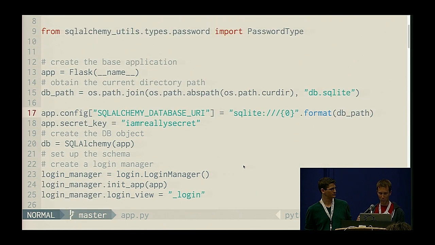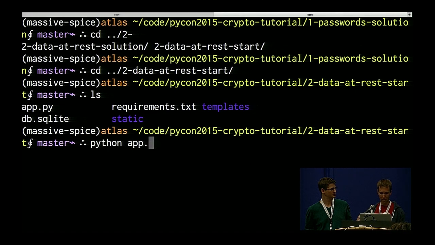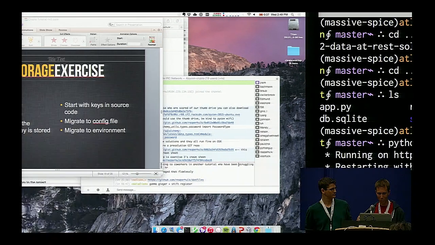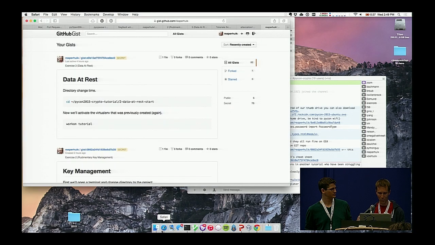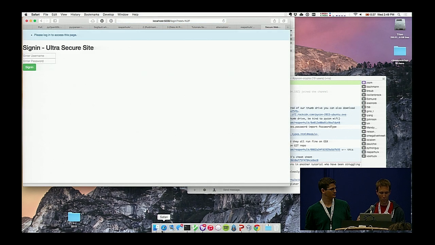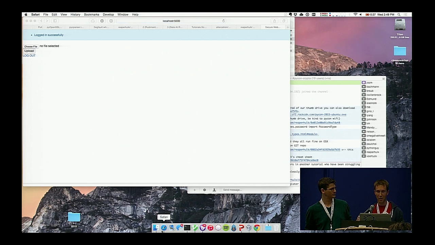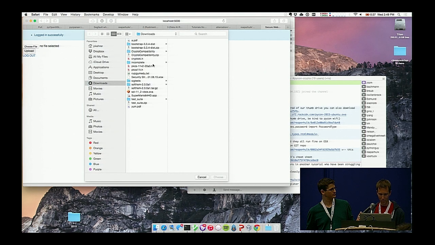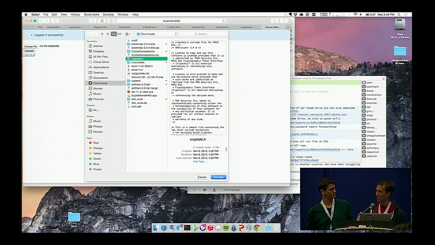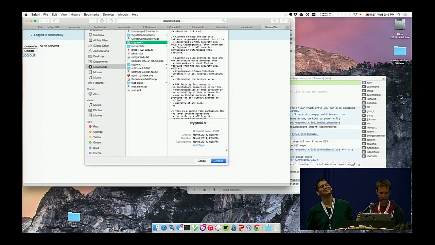You're certainly welcome to start running it. If you start running it, you'll see it looks suspiciously similar to the previous application because it actually just builds on it. If you log in with the admin password, this time you'll see an upload dialog, which you can choose to upload a file or not. If you choose to upload a file, what should I upload? Some random thing. There we go. A random piece of the PKCS11 spec.